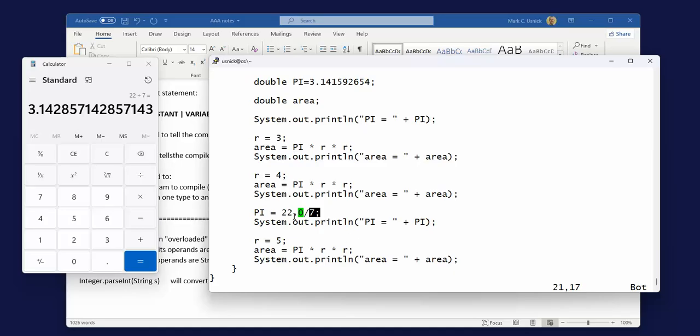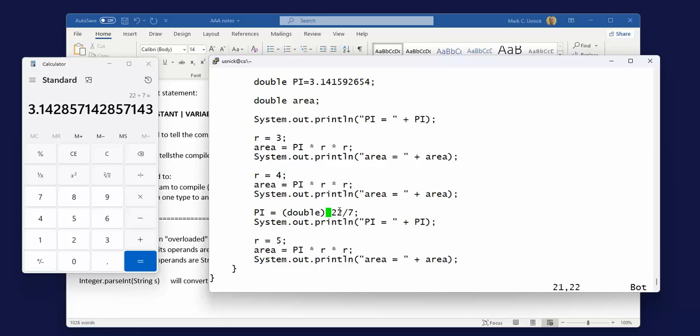But anyway, if you have 2 ints, the result is going to be an int. 2 floating point numbers, the result is a floating point number. What if it's mixed? Well, then it's going to be the one that is deemed more accurate, if you will. So if you divide a floating point number by an int, the quotient will be calculated and returned as a floating point. So putting a 0.0 there, that would fix it. Just one or the other. Then it becomes that mixed mode. We're going to do the floating point. So that would fix it. And again, we could do this also.